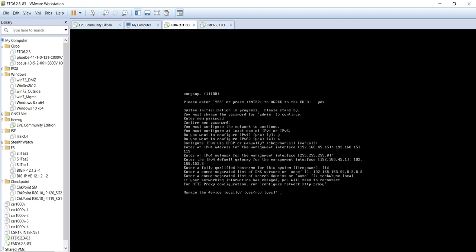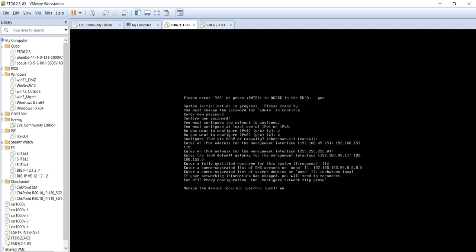Okay, manage the device locally. I'm going to say no, because we are going to be managing this device with Cisco FMC. If you want to manage locally, that means you want to use Firepower Device Manager. I'm not going to be using that.